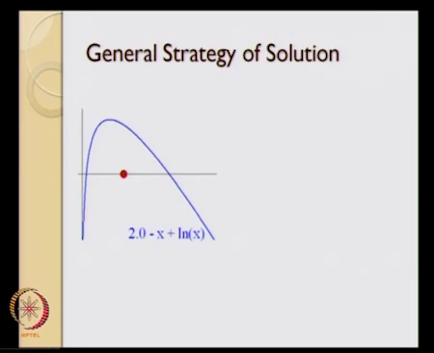Now, all the methods that we are going to look at will follow a certain general strategy of getting the solution. The general strategy will involve, first, we will require an initial guess that is shown by the red dot over here. We need to either provide an initial guess, or the numerical method that we develop has to also incorporate in it a method to get that particular initial guess.